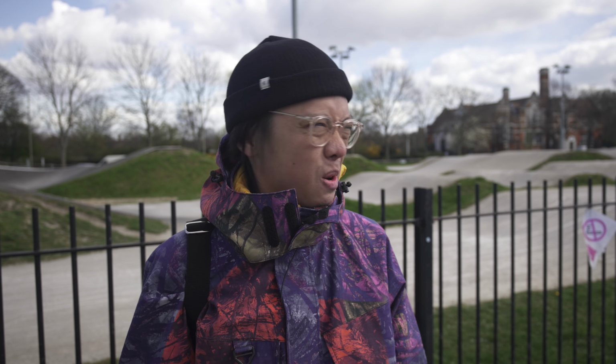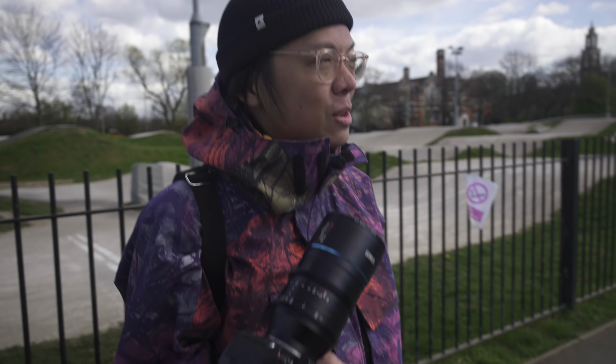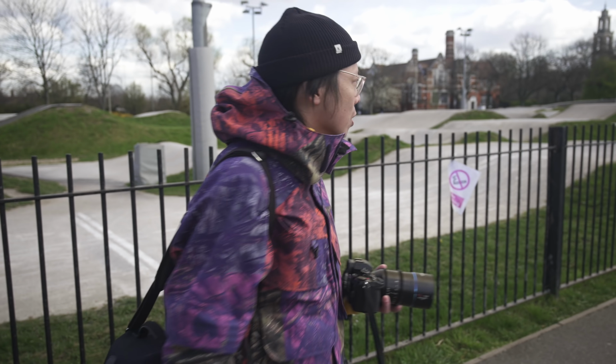You know what? It's been about a month or so since Sirui last announced a lens, so it's time they announced another one. 75mm T2.9, anamorphic, of course. Right, let's go.